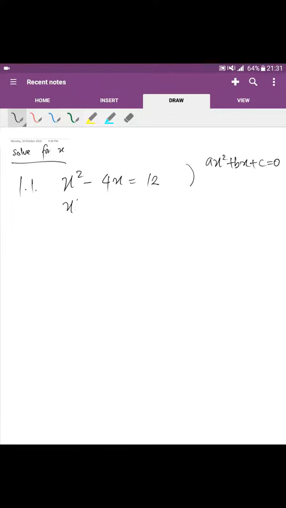So what I'm going to do here, I'll have x squared minus 4x minus 12 equals 0. Basically what I did, I just transposed my 12, and when you transpose, your sign changes. So I ended up having a quadratic equation of x squared minus 4x minus 12 equals 0. From here, we know from our basic algebra that we open two sets of brackets to solve this, and you look for the factors of x squared, which is going to be your x and your x.